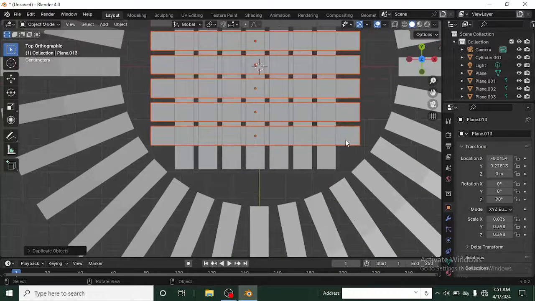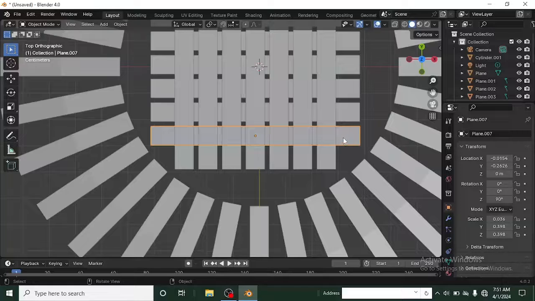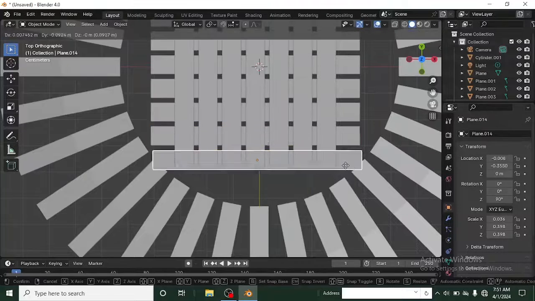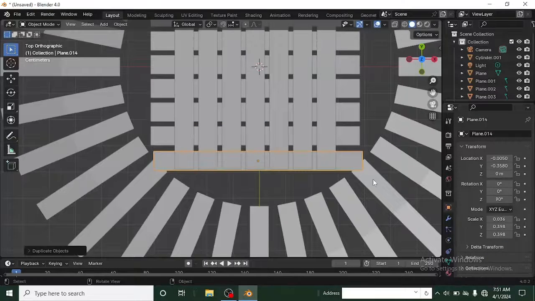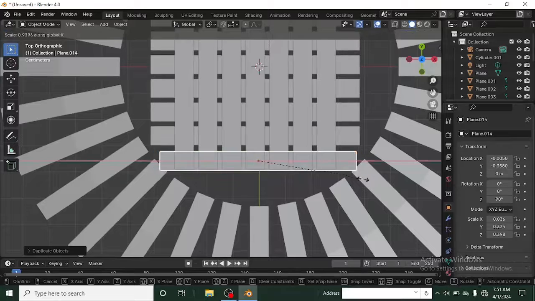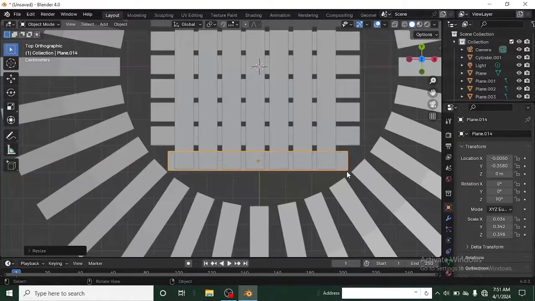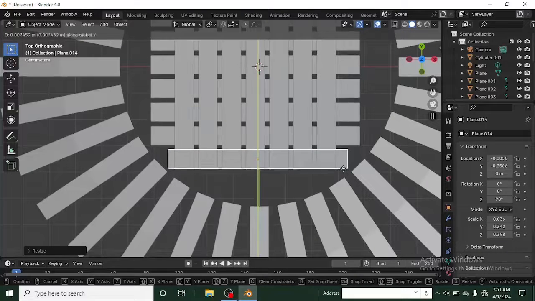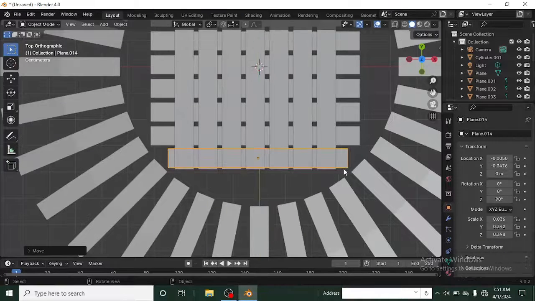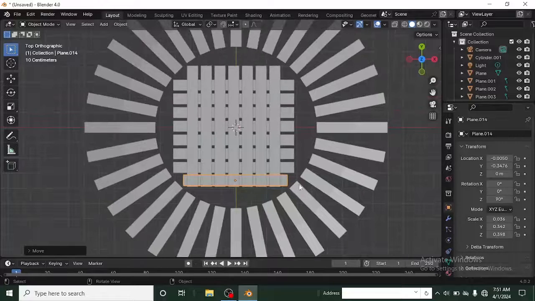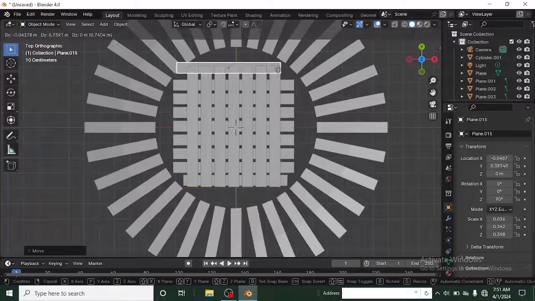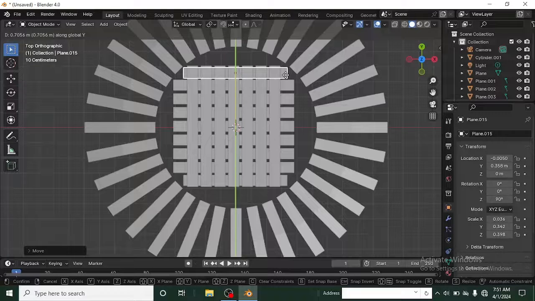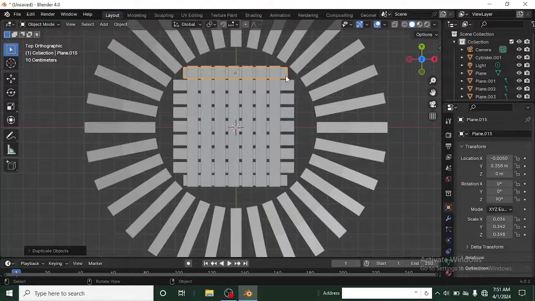So we're going to duplicate one of these guys now. So I'm going to left click on this guy, right click now, duplicate. I bring this guy somewhere here, and then S and then X to scale it smaller like this. So this is great now. This is what I'm looking for. G and then Y to move it up forward a little bit. So this is great now. So I'm just going to right click on this now, duplicate it again, and then place it here and constrain it on the Y axis, and then keep it somewhere here so it's close to the other guy.